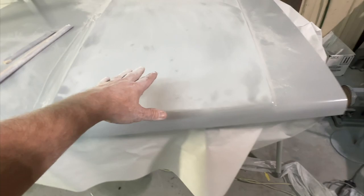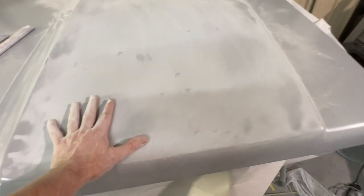Let's take a look at what we got. I've got three coats of VP 2050 on this thing. I'd stripped it down to bare metal.